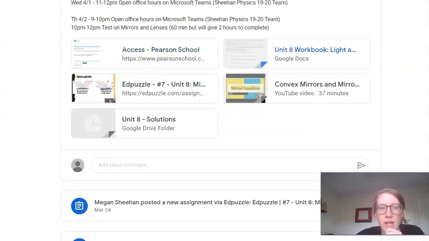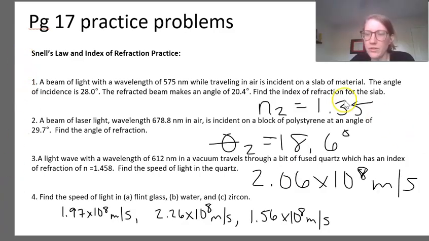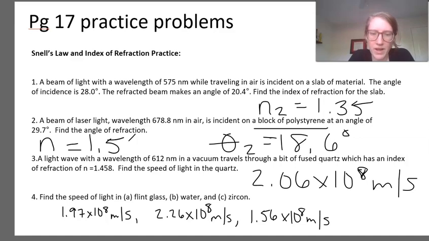So I'm just going to put the answers on here for you really quick so that you can know if you're getting the right answer or not. And I'll post the solutions as well. There you go. Those are the answers right there for each one. Oh, and I also forgot to note that polystyrene right here, that's not in the table that I've given you for what its index of refraction is. So polystyrene, the index of refraction for that is 1.55.